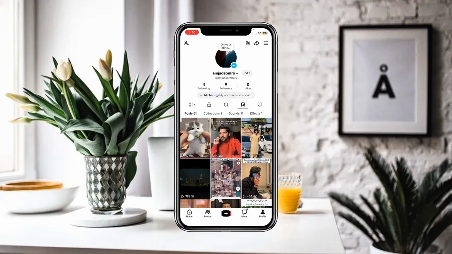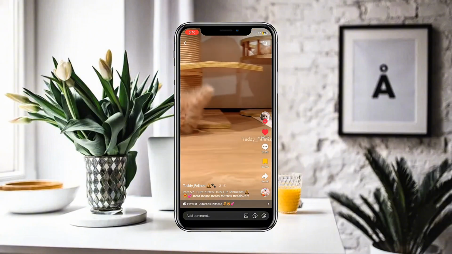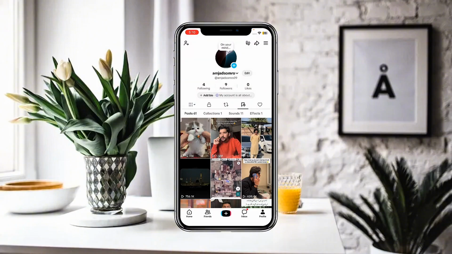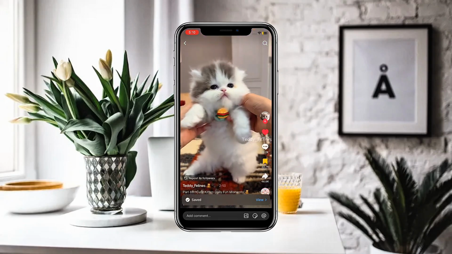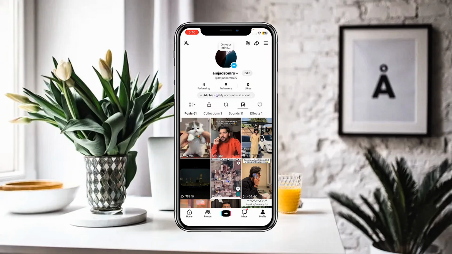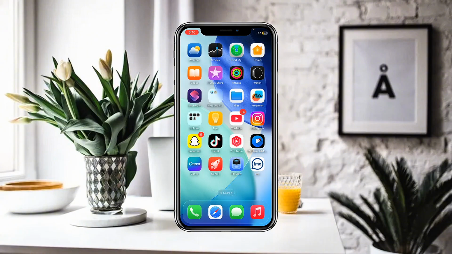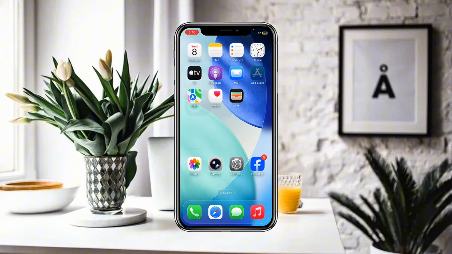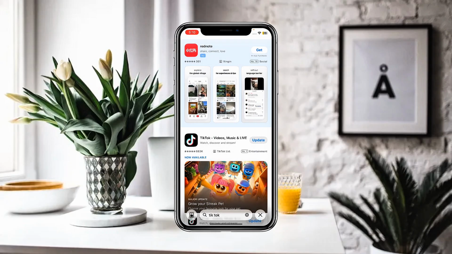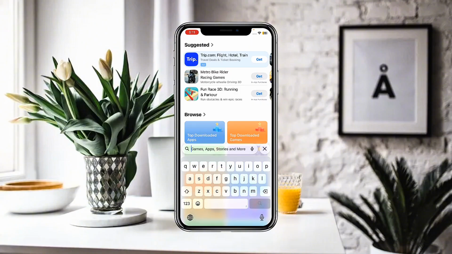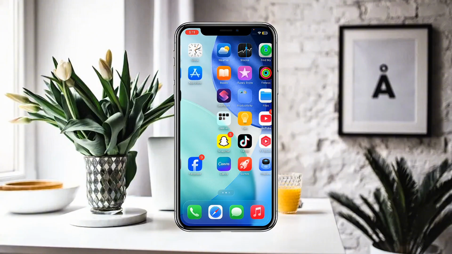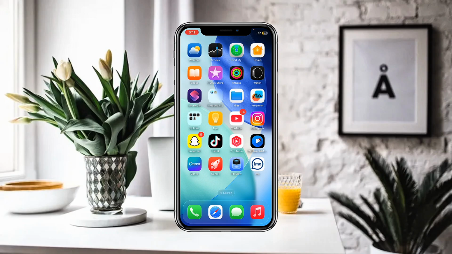The first method is that you have to simply open the videos one by one and click on that save button, and it will be removed from that saved video folder. But if you have many videos, then it will be very difficult. And if you want to delete them all, then there is an option available that you can simply search for an app which can help you for this, for more number of saved videos. But I will recommend you to not use that kind of apps.